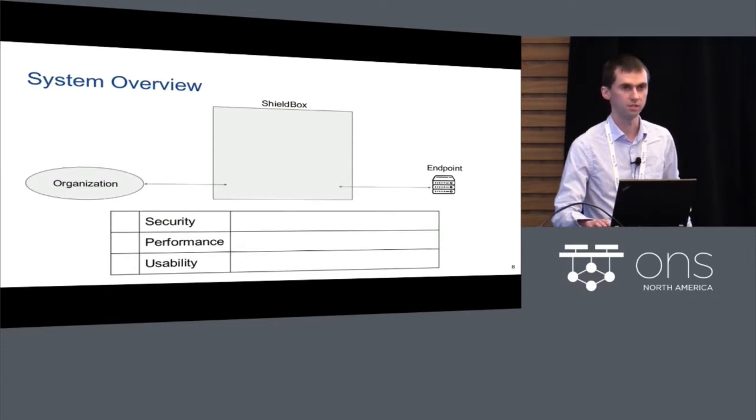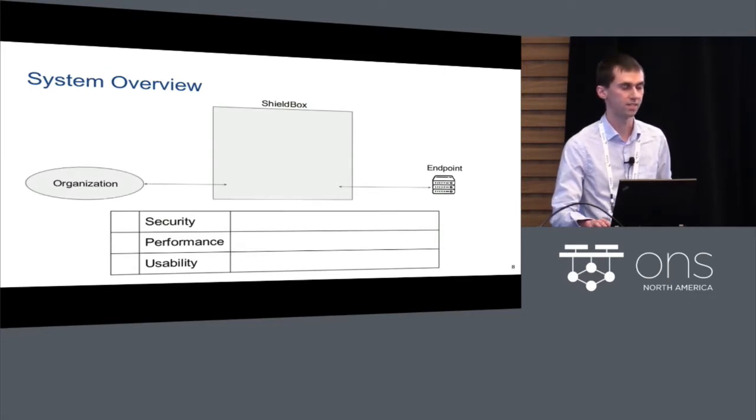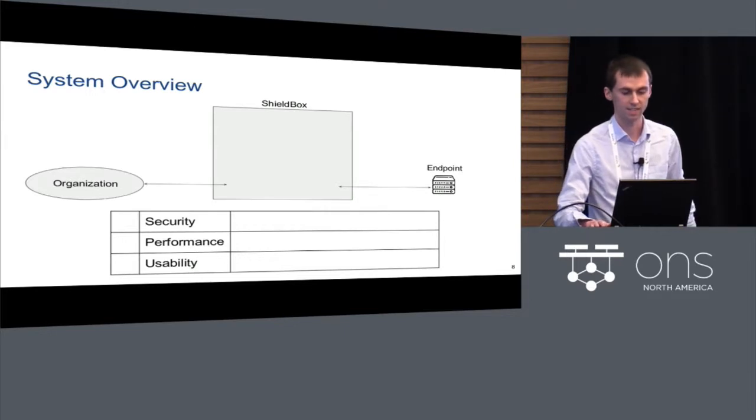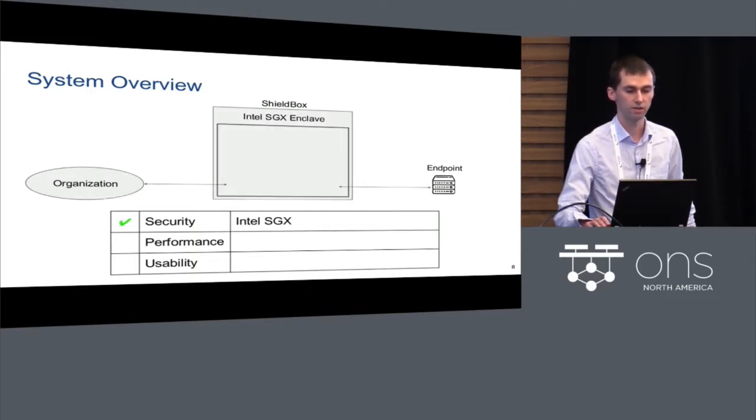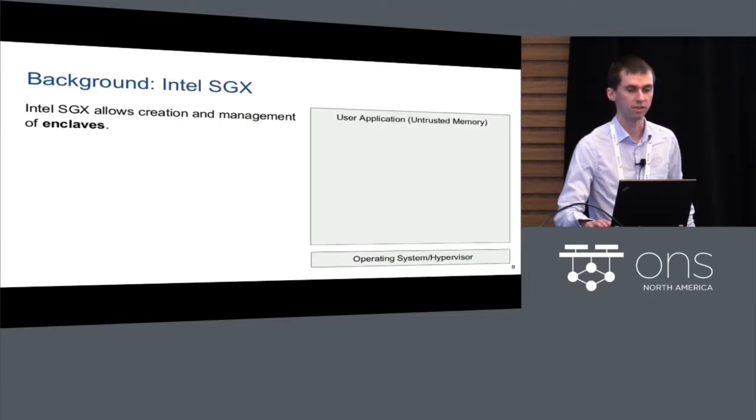If you consider ShieldBox not as an end-to-end system, but rather as a system that's running on a single node, you will see that the three main objectives that we want to achieve are security, performance, and usability. For security, as I have already mentioned, we rely on Intel SGX technology, that is a shielded execution technology. I will provide some background on Intel SGX.